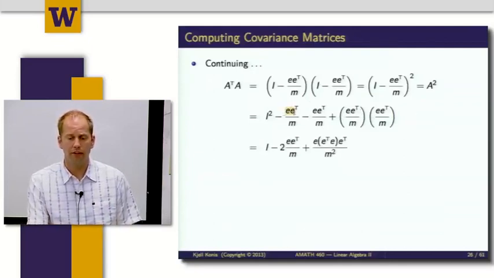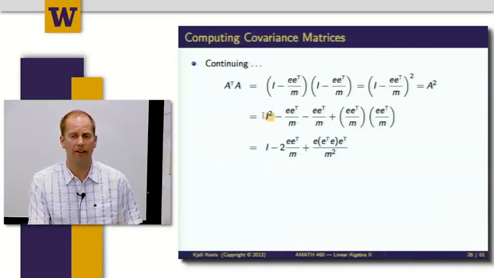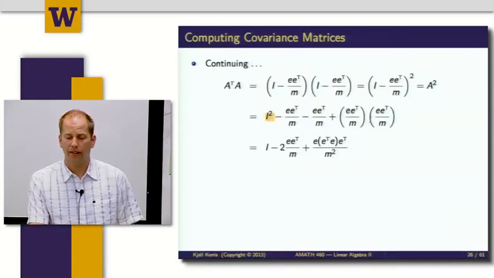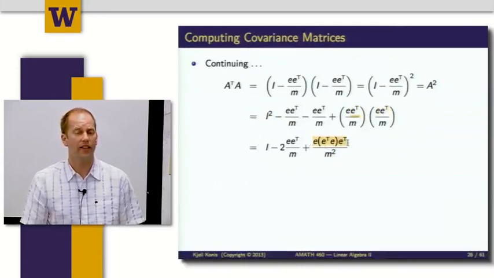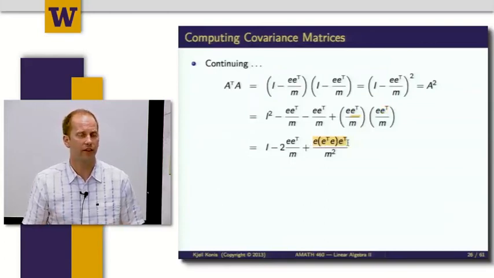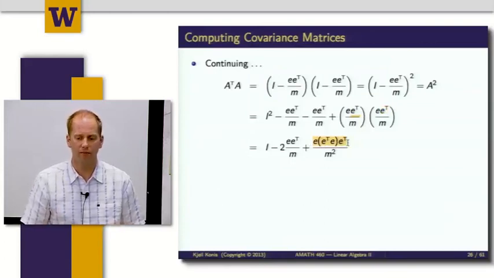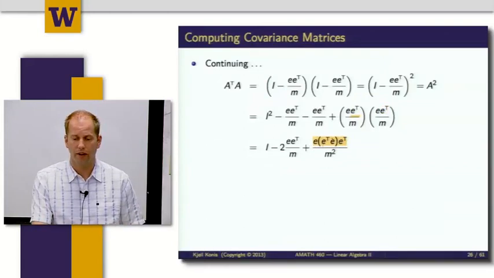So these middle terms are going to be the same, so I'll just write two of them. I squared is just like 1 squared, but with matrices, so I get the identity matrix back. And then when I do this product here, I'm going to get an M squared in the denominator, and then I'm going to get an E transpose, E and E transpose. So I'll just write those four things out here. And then remember, these are just matrices, even though they're one by something matrices, but I'm free to do this multiplication in any order I want to.